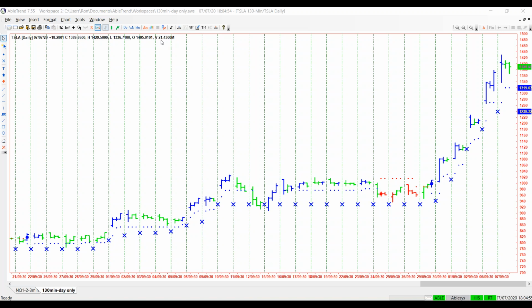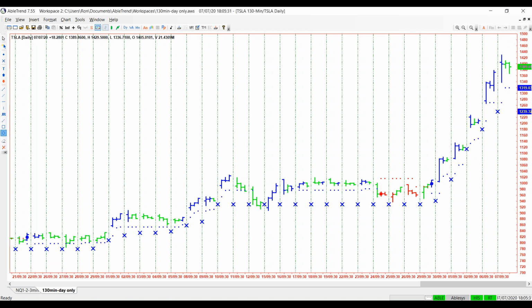Thanks, guys. Okay, so this is a Tesla chart because the Able Trend works just as accurately for swing trading stocks as it does for intraday trading futures, which is very popular with the software. And it's the same rules. That's the nice part. Nothing's different. If I told you this was a euro chart or a corn chart, or a position long-term trading daily or weekly chart, or a 1 minute or 3 minute, you still see the same colors and dots and signals. It's the same buy and sell rules. The trading rules are all the same.